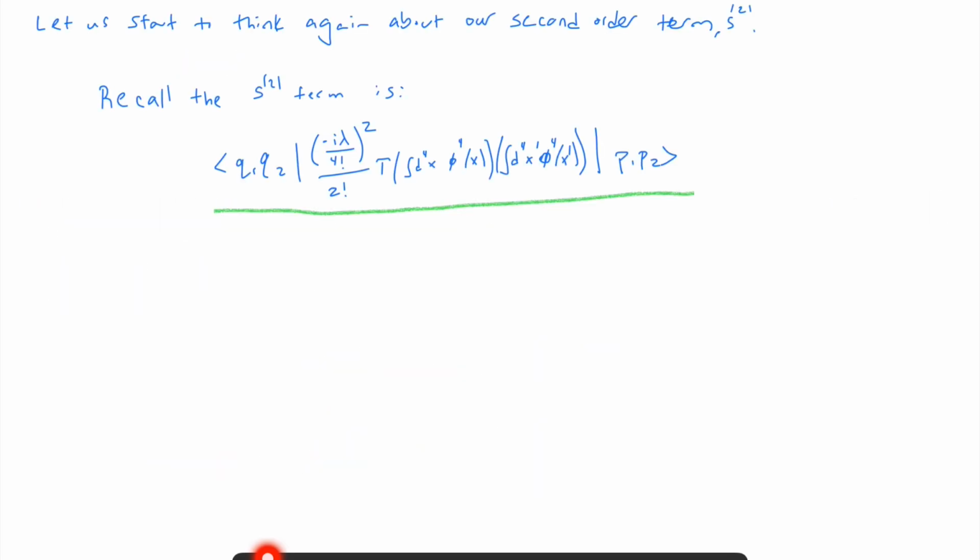Now, what does all this have to do with what our original goal was, to try to solve the second order term S2 in our 2 to 2 scattering problem? Just to remember, this is the term we were trying to initially solve, and we had this time-ordered issue here. What does everything we just did have to do with that? Well, I'll show you now.